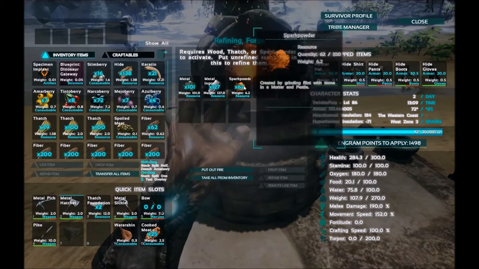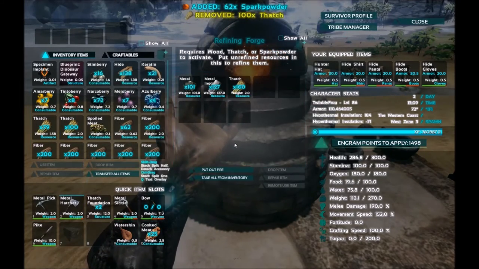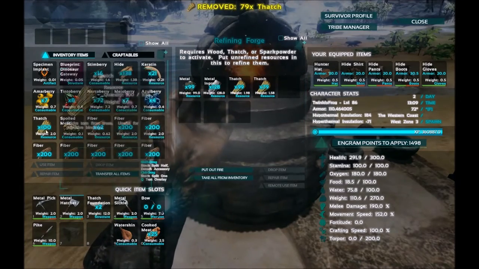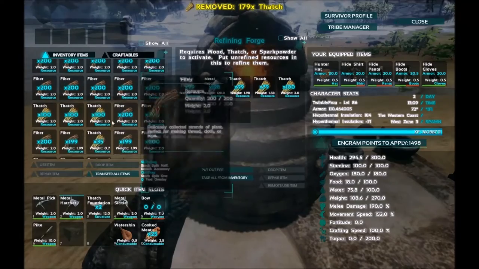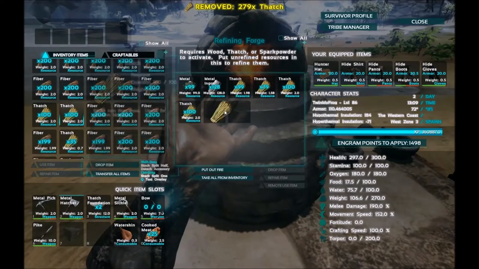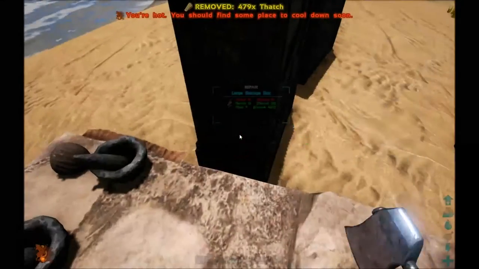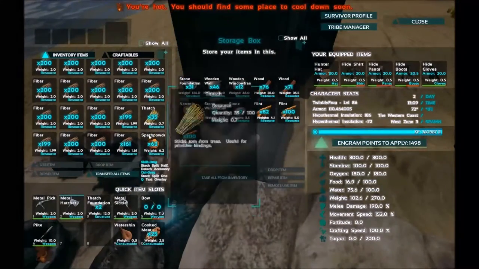125 metal so far. I think you can burn thatch, though. Can you burn thatch in here? Put out fire? Light fire. Cool. I'm going to burn the thatch. Man, I got so much thatch. It's not even funny. Let's burn that. Yeah. There we go. Keep the spark powder for something else. Making gunpowder and stuff like that.